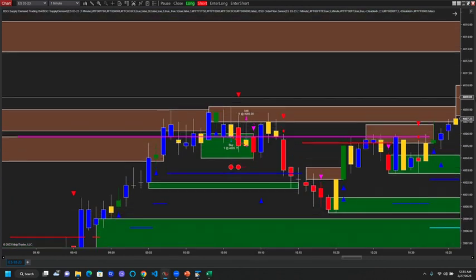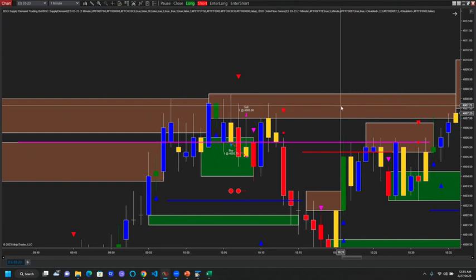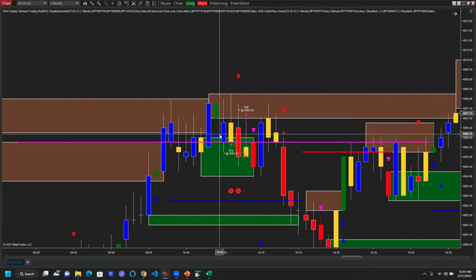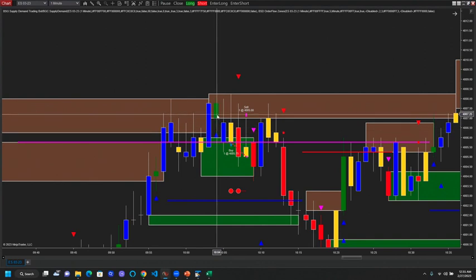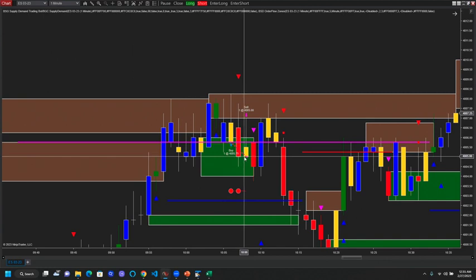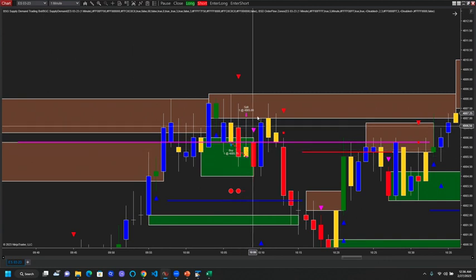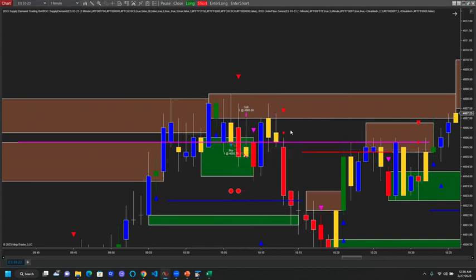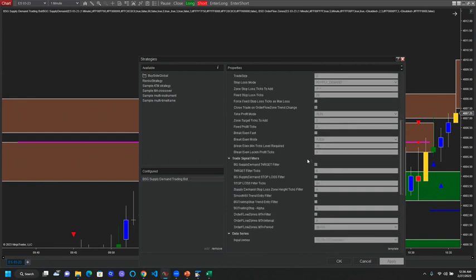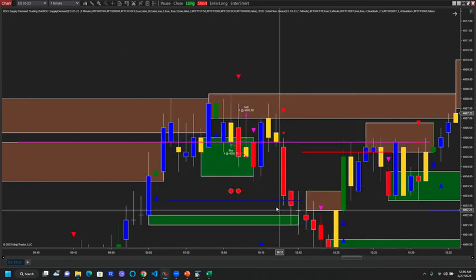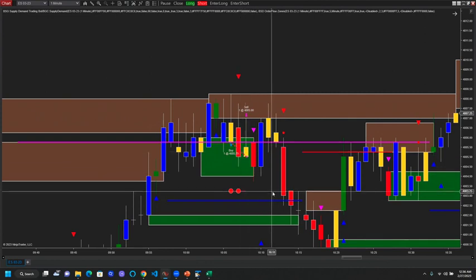Okay, this is the best example, guys. Look at this. We entered long. We took this signal, but the moment we entered, the market started coming down, coming down. The moment we see the red bar, it closed immediately. If I don't have that "close on trade or zone change" checked on, our loss will be right here.